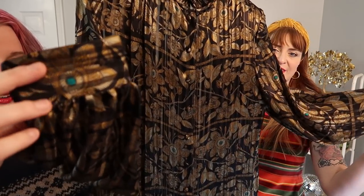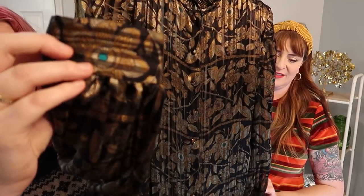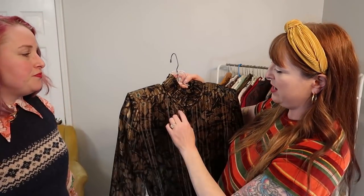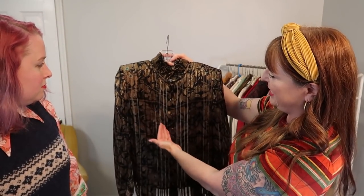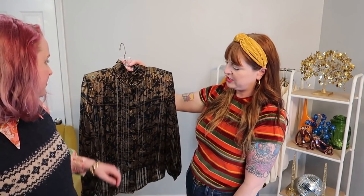I think this was probably my favorite find — this is my personal style. It is sheer with shoulder pads and it's just such a groovy, darker print. I just can't get enough of this black and neutral tones with just a hint of teal. It's unreal. You could do a fun styling with this and unbutton the back partially, kind of tuck it and then have an open back v-neck situation. Such a good score — the possibilities.